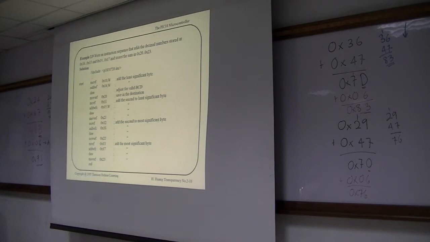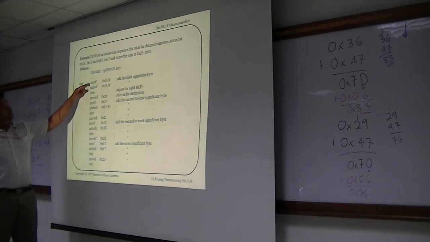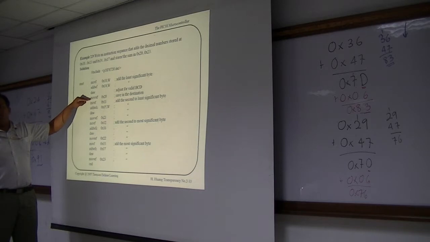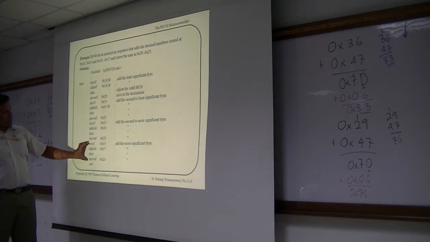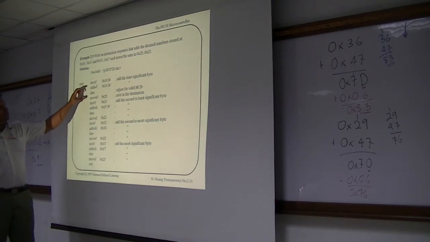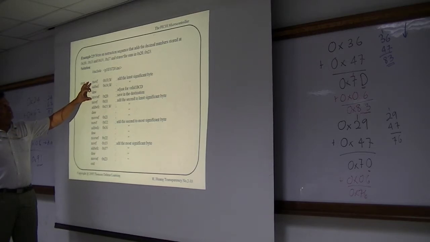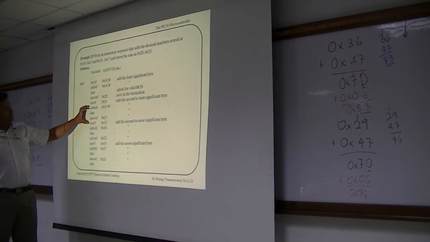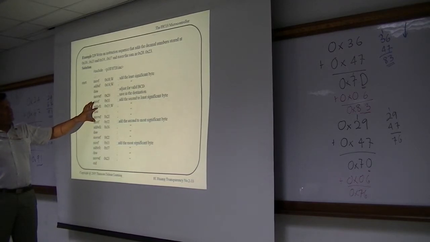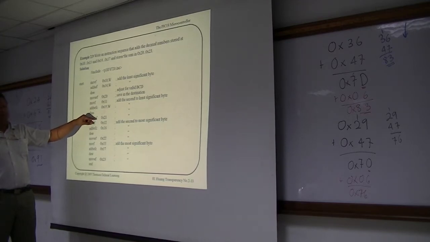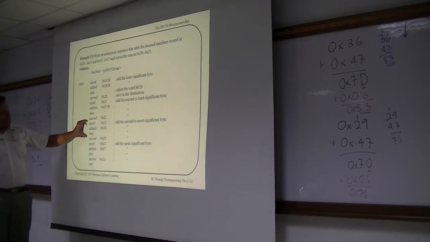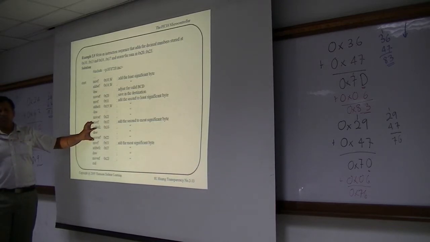So what if we have more than a single byte? The same principle. Each time before you store into the answer, you see it has the same format. This one is the same, this one is the same. For the first one, before you store the answer, you must perform decimal adjust. The second one, of course you use ADDWFC because there's a possibility of having carry, right? The same thing you do, but before you load into the answer, you must perform decimal adjust. The third one is the same. You must use ADDWFC and you must use decimal adjust. And also the fourth one.